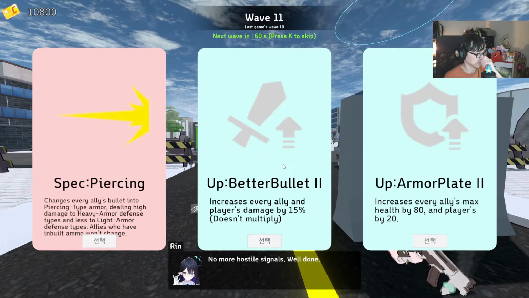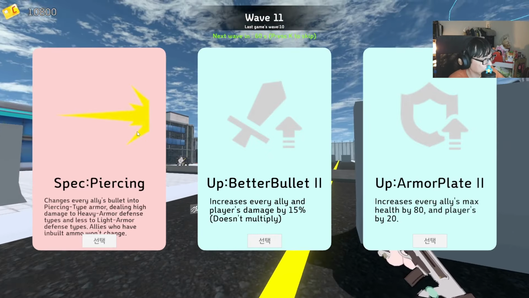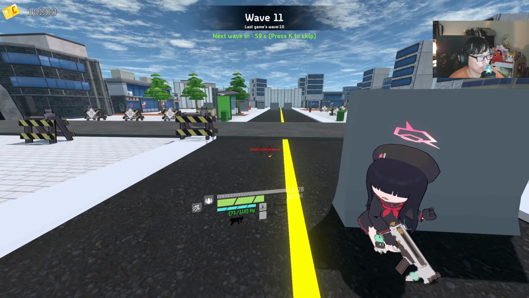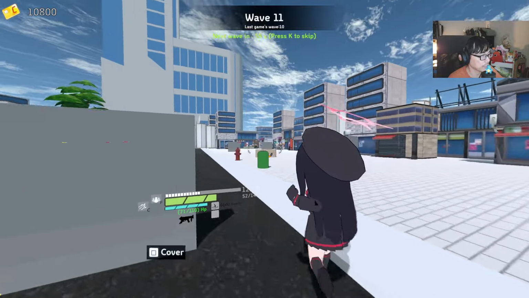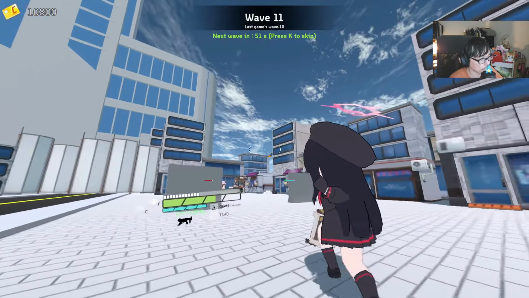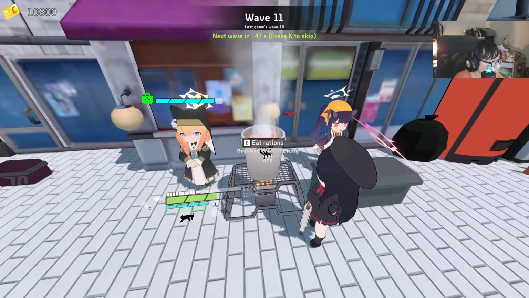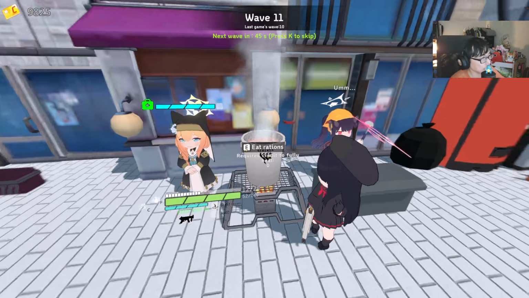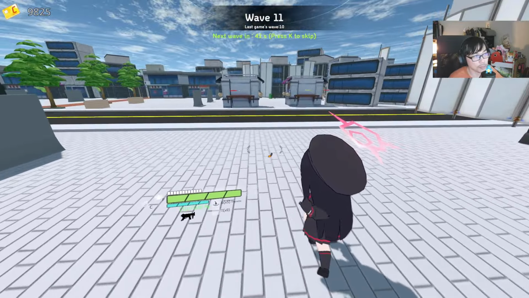Oh crap. As you can see, every single wave, if you defeat the enemy, you get a perk. You can spec up or get better bullets, etc. And if you are injured, you need to recover. There's this place right here. Zoop, let me move here. Right here, you can eat rations and pay credits, obviously, from Fuuka right here. Across the map, there are multiple different things that you can obtain.